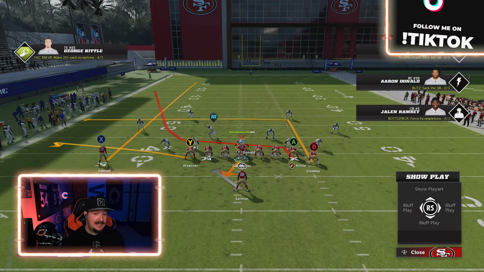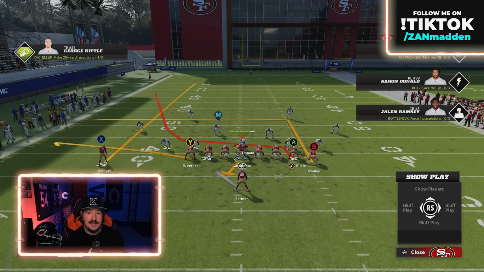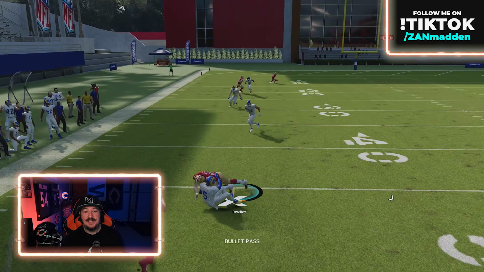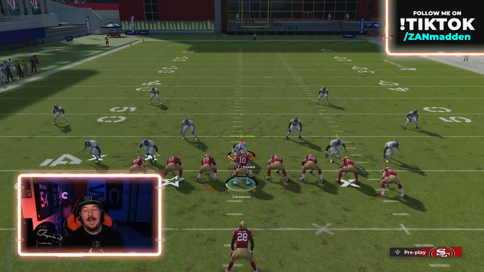One thing that you could honestly do is run kind of like this little in route, because in the event that they decide to take their user and run with Kittle, you're going to notice that that area is going to be open behind the user. So you see right here, Kittle's actually going to light up and then you're going to be able to throw this ball in behind. So you see how easily you can manipulate the user. If they don't user it, you could throw a backside dig.